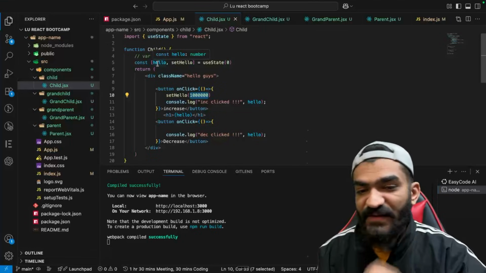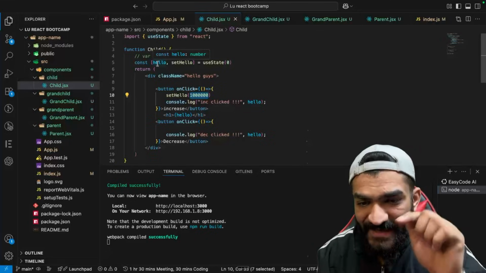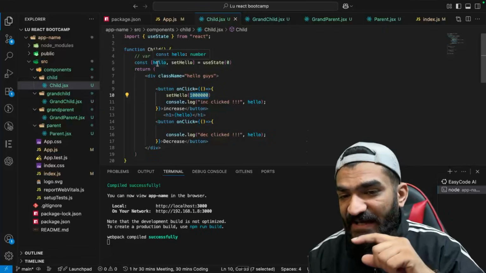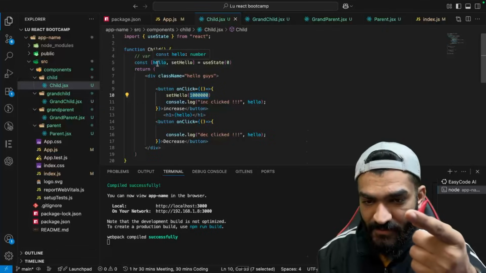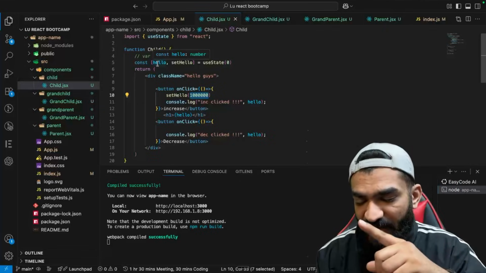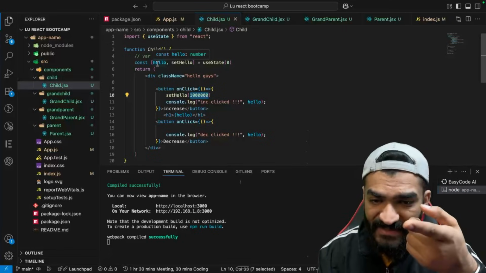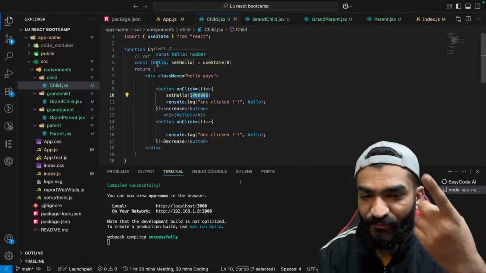If the previous value was 0, I have to increase it from 0 to 1. If it is 1, increase to 2. If it is 2, increase to 3. If it is 3, increase to 4.